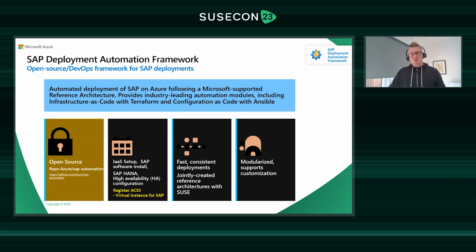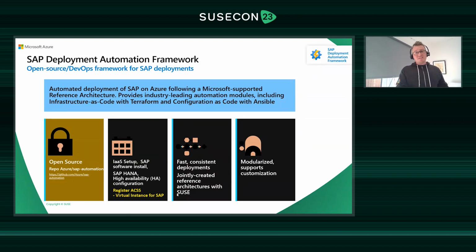Coke North America will be presenting with Microsoft at SUSECon this year, and Coke North America used the SAP deployment automation framework to drive their transformation program. That was an S4HANA deployment on our 24 terabyte VMs. Some of the upside you'll hear was the time saved for deployments versus manual, about 90% time saved.